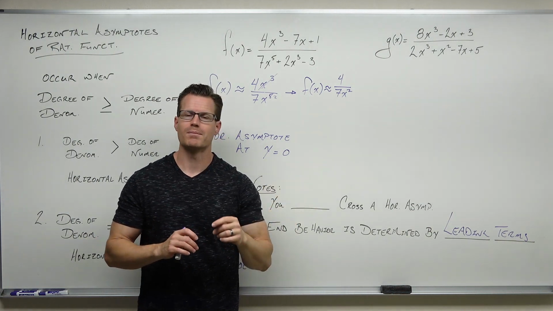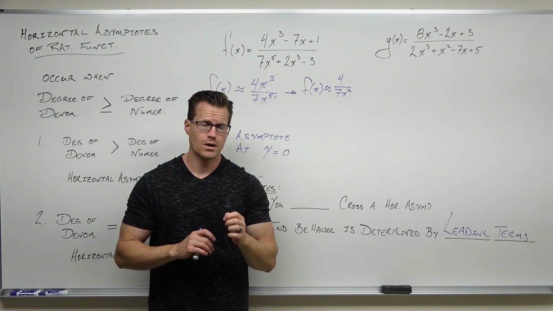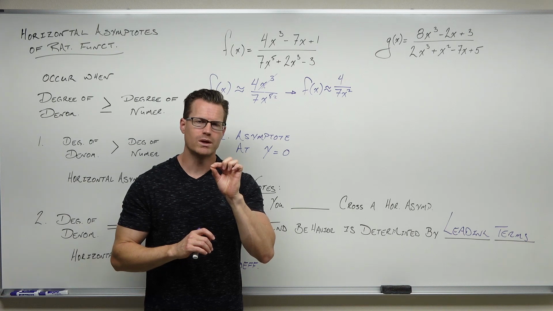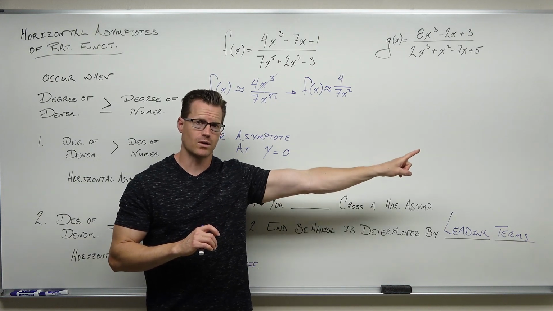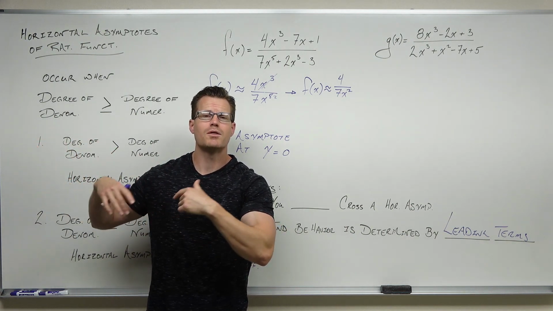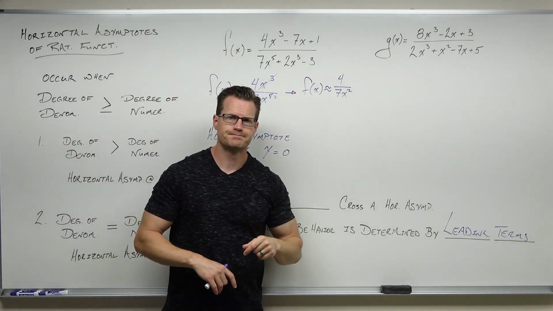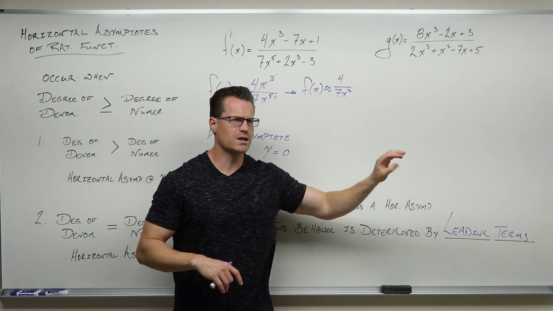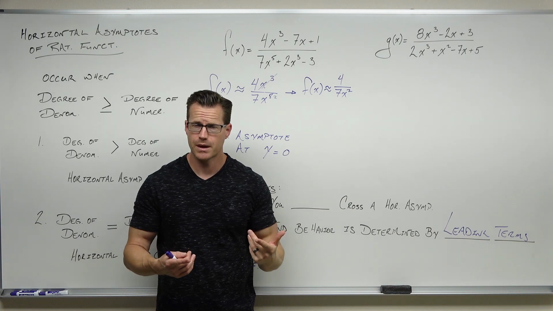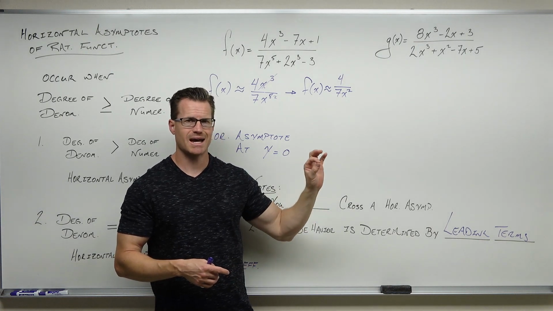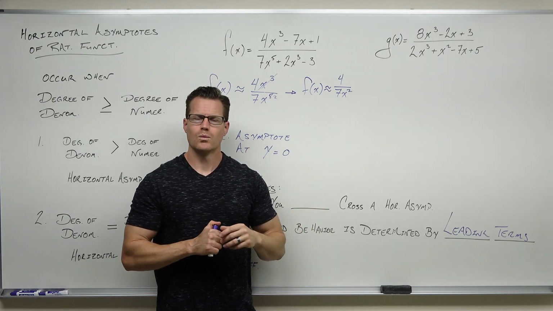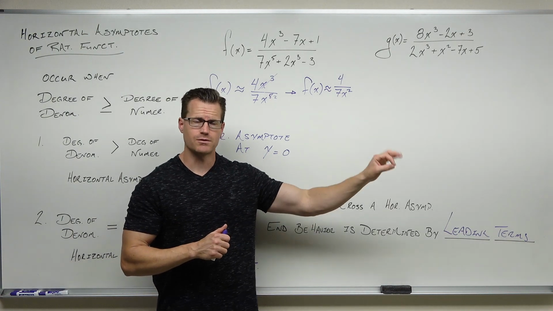This is much easier to think about. Think about what's going to happen when you really think. Stop, do not fast forward this video, really think about this. When you take x and make it very, very large positively, or I know it's kind of oxymoronical, but very, very large negatively. Think about that. What's going to happen to the 4? If I start taking x and putting in really big values for x, what's going to happen to the 4? Nothing. The 4 is going to stay the same. What's going to happen to 7x squared as x gets close to like 1 billion, 1 trillion, like way more than that? Well, close to infinity is what we'd say, positive infinity.